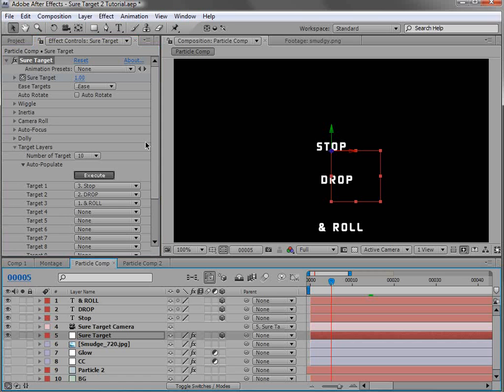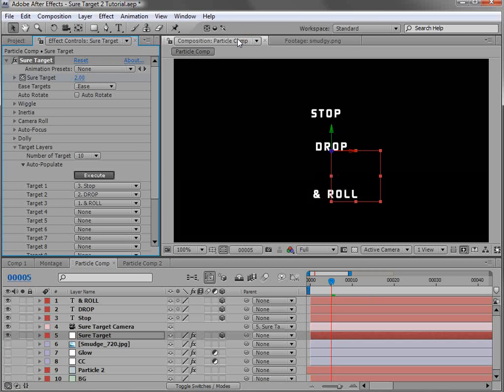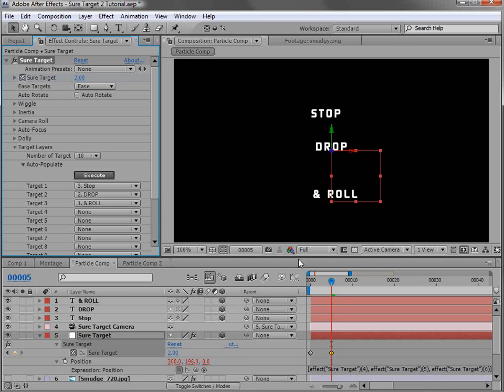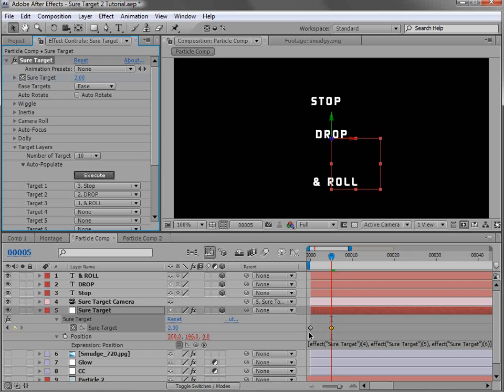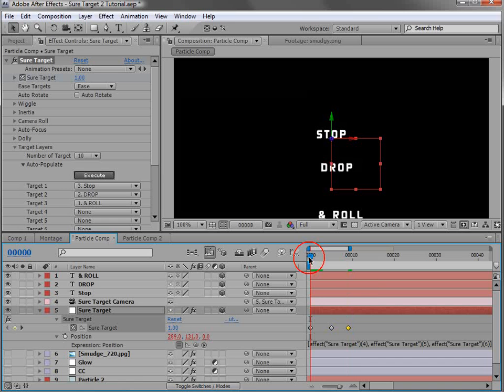So we'll move forward. We'll type 2, and if I hit U, we have our 2 keyframes. The other nice thing is that we've simplified the expressions, so when you hit U, there's not a big list of expressions that we've added to be confusing. I decided to sidetrack you with stories during the tutorial to be confusing, so we kind of made up for it there. We move forward, and we just click a keyframe. So this way, we go from 1 to 2, we hold, then we go and we hit 3. And so with these keyframes, we're going from 1 to 2 to 3, just like that. And this is the basic way that SureTarget works.